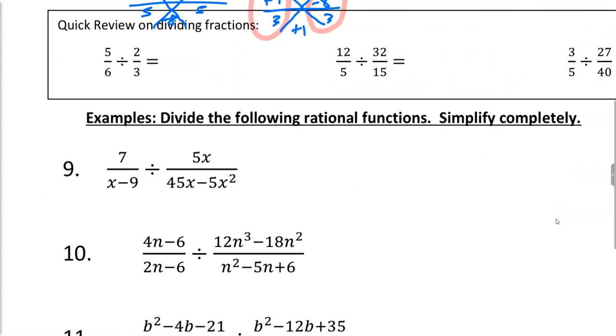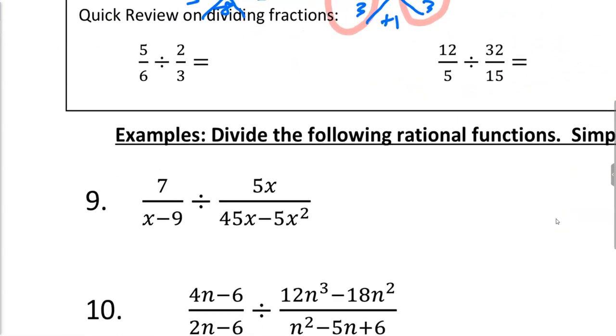Okay. Friends, do you remember how to divide fractions? Dividing fractions? Common denominator is adding and subtracting, which we're going to do next time. Dividing is multiplying by the reciprocal, right? Or, as some teachers like to teach it, keep, change, flip, right? But keep, change, flip is weird. So, okay.